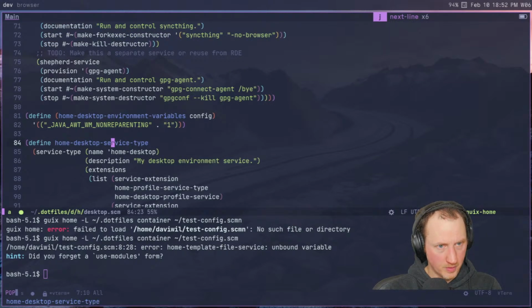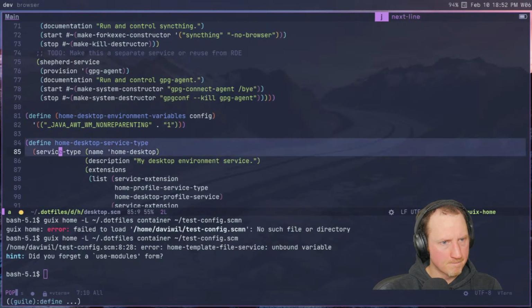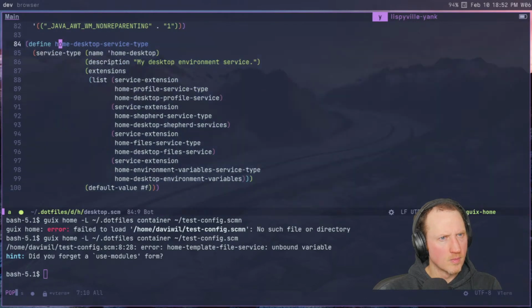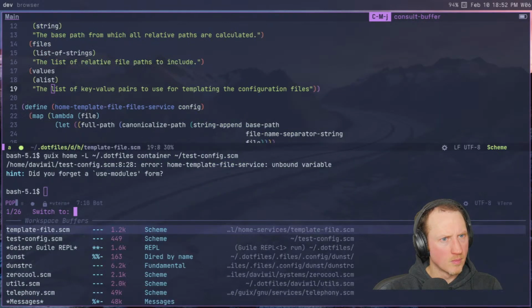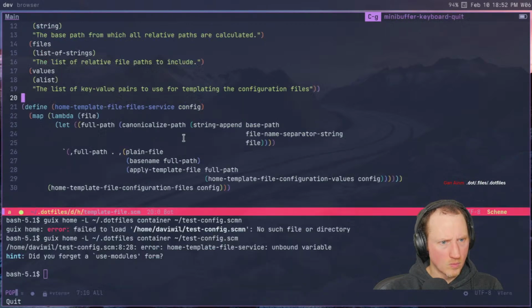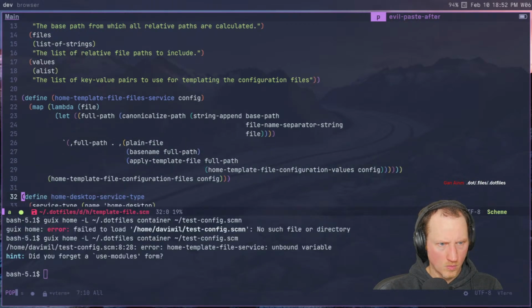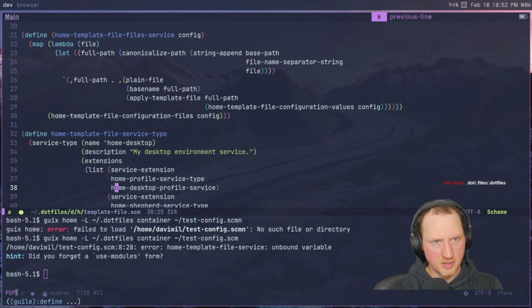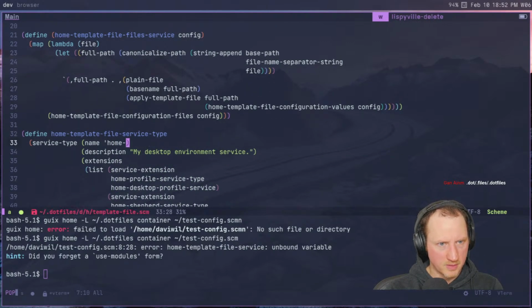Oh, okay. I forgot this part. So home template file service type. Yeah, we need the file service. We just didn't add this part yet. Template file. Yeah.